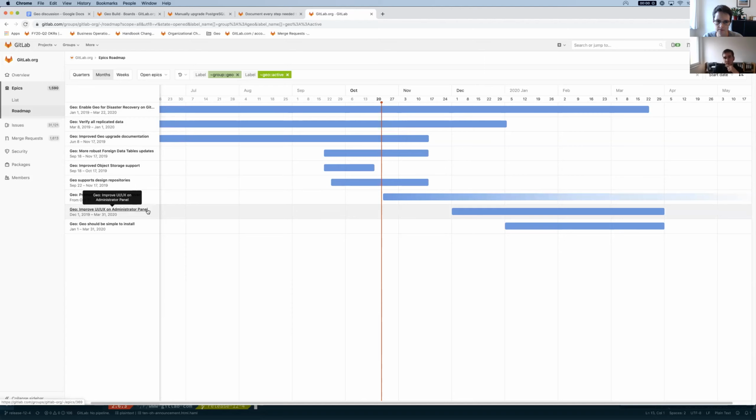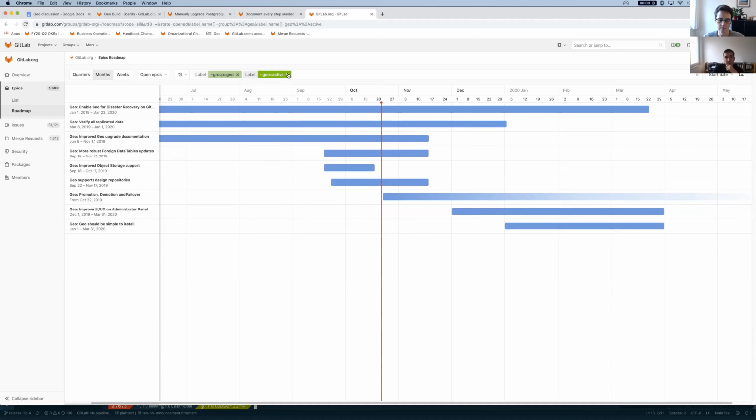Then in November, December, with the new product designer starting, we have an opportunity to start reviewing the UI and UX on the administrator panels, which I think is still a long and undefined process, but at least we'll have someone who can think about it. Exactly, focused. I postponed the installation efforts because I think this is bigger than Geo, and there is a lot of work that needs to happen on the distribution side as well. Yeah, I think this is kind of this year.